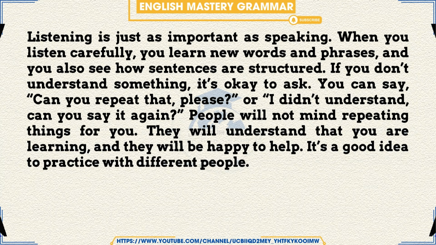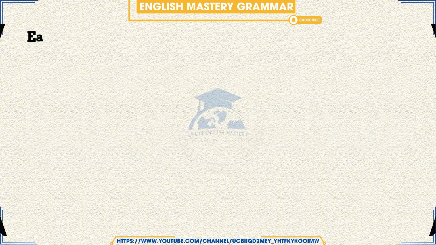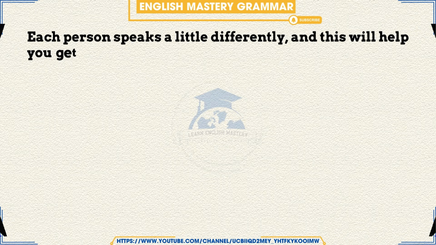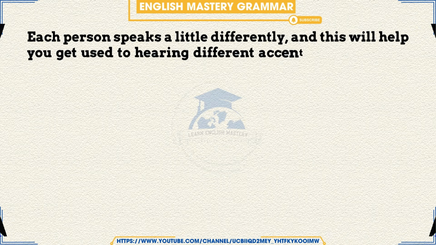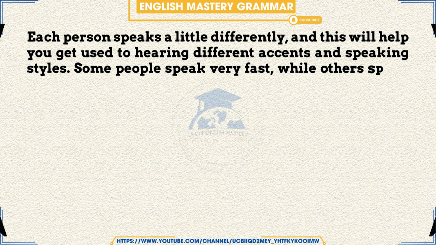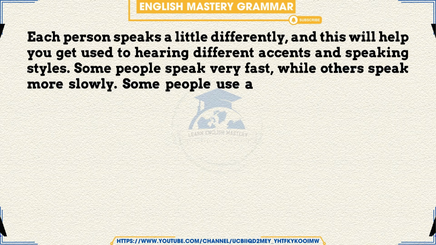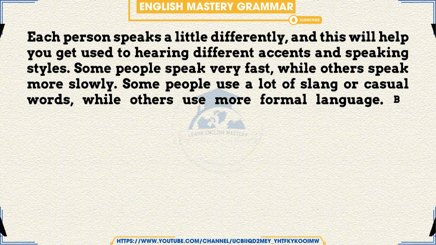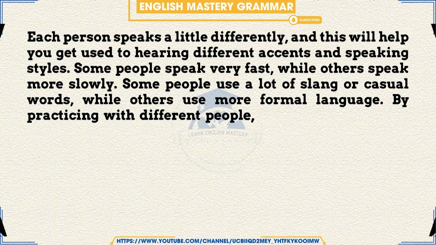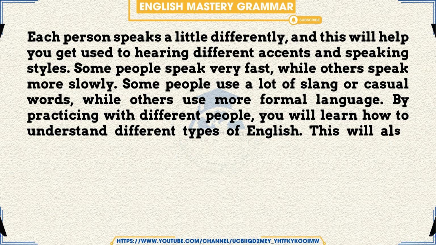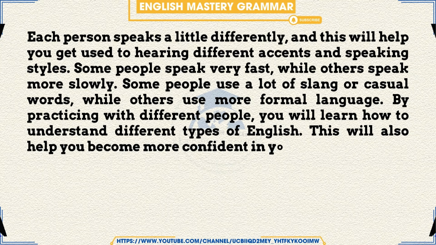It's a good idea to practice with different people. Each person speaks a little differently, and this will help you get used to hearing different accents and speaking styles. Some people speak very fast, while others speak more slowly. Some people use a lot of slang or casual words, while others use more formal language. By practicing with different people, you will learn how to understand different types of English. This will also help you become more confident in your speaking.